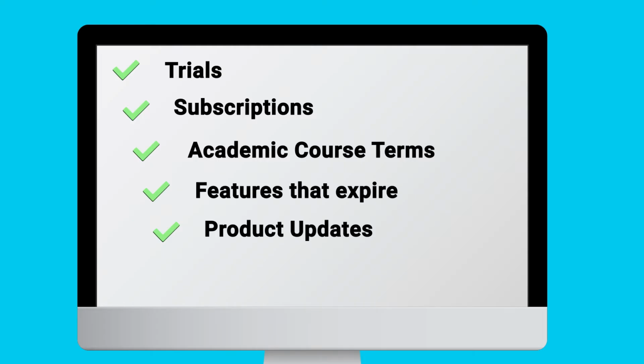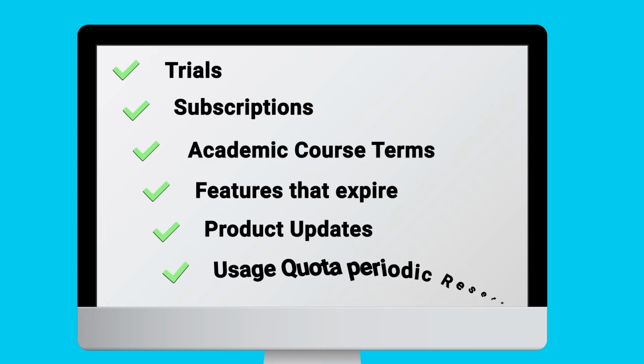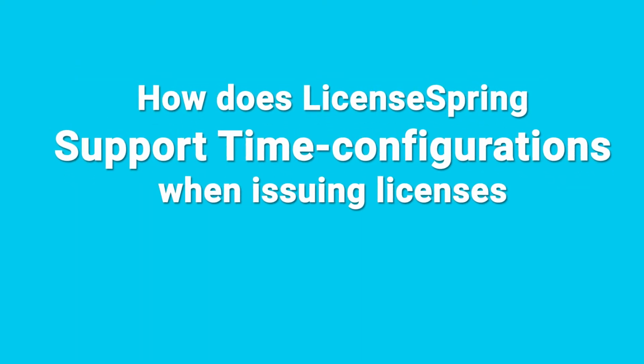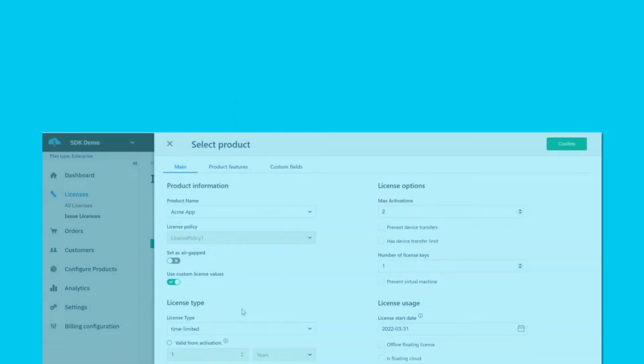In particular, perpetual licenses often have a limit on how long the application should check for updates. If the software vendor implemented a pay-per-use model on their software, then resetting allowances over a recurring period of time is usually a fundamental capability of their licensing mechanism. License Spring has several fields in its data model allowing for time-based entitlements when issuing licenses.